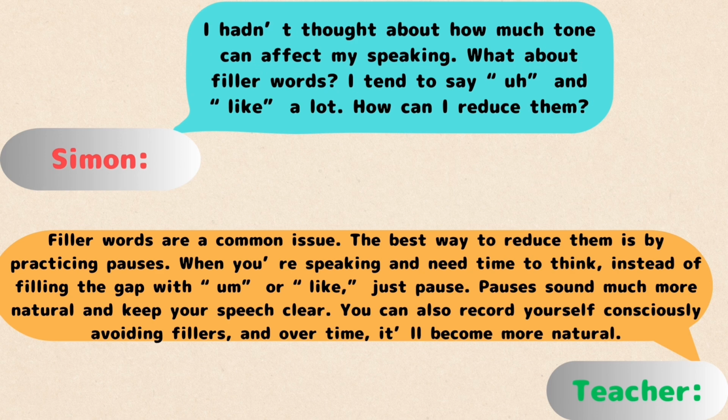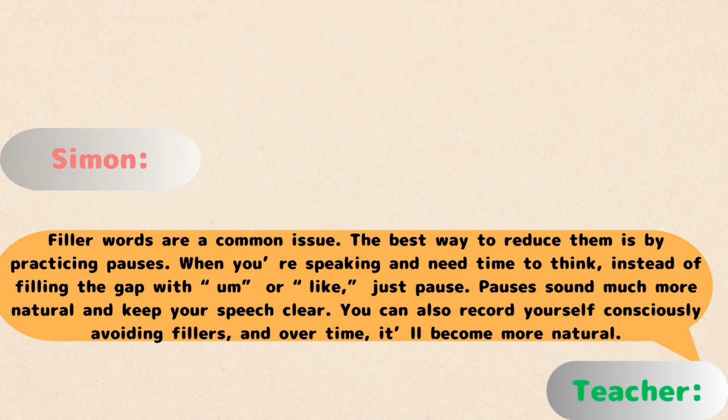Filler words are a common issue. The best way to reduce them is by practicing pauses. When you're speaking and need time to think, instead of filling the gap with "um" or "like," just pause. Pauses sound much more natural and keep your speech clear. You can also record yourself consciously avoiding fillers, and over time, it'll become more natural.